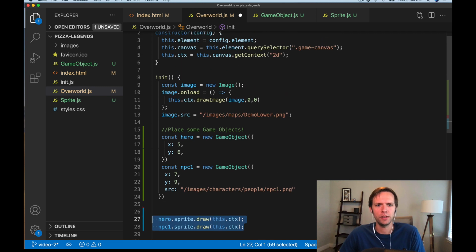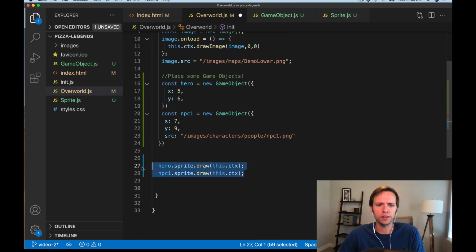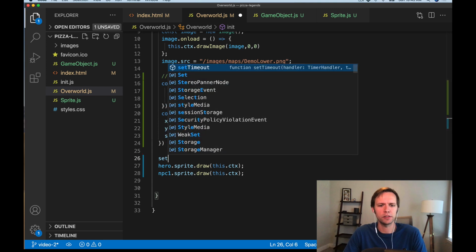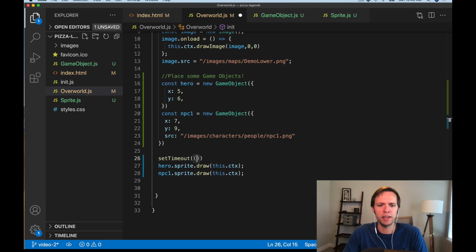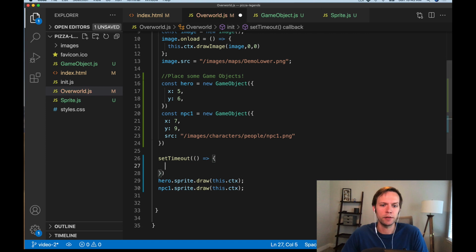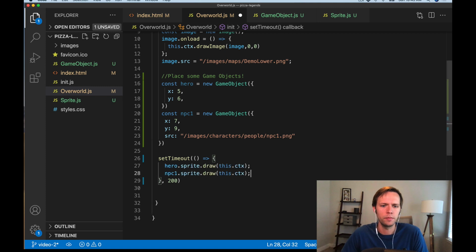What we're going to do soon is set up a concept called a game loop, where basically these drawing lines are constantly going to be firing, or they're going to fire once every frame. That way, as values like X and Y change and facing directions and all that, we're constantly going to be redrawing the most up-to-date state to the screen. Right now we're just drawing once, and that's on Overworld init. And so we'll get to that soon, but just for now, to see the sprites working, we're going to band-aid it sort of and just wrap this in a setTimeout. Well, we'll just give it like 200 milliseconds, move these lines of code up.